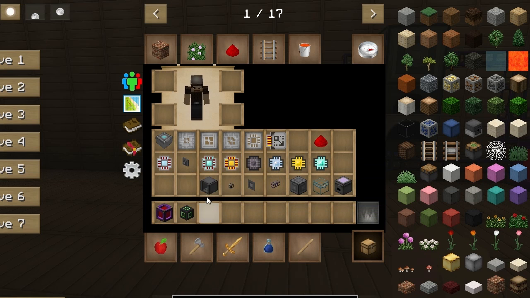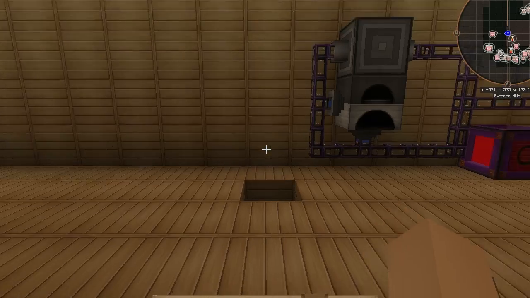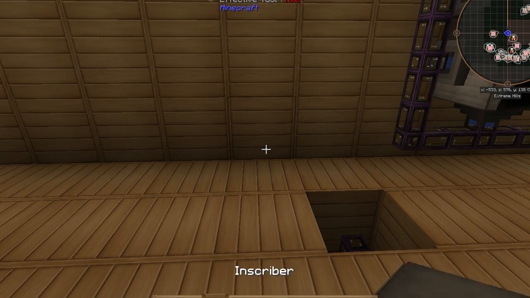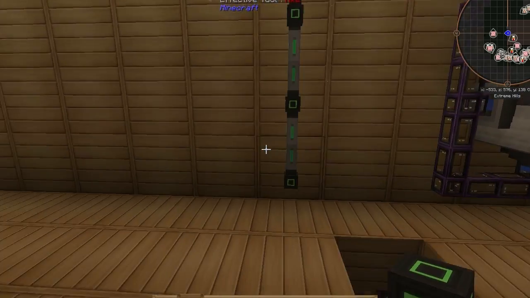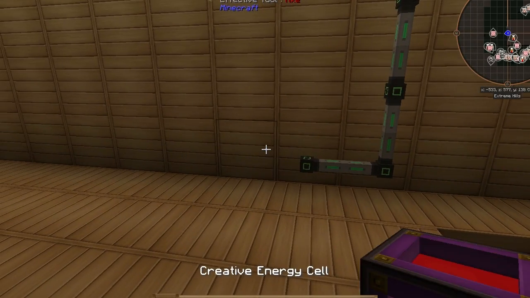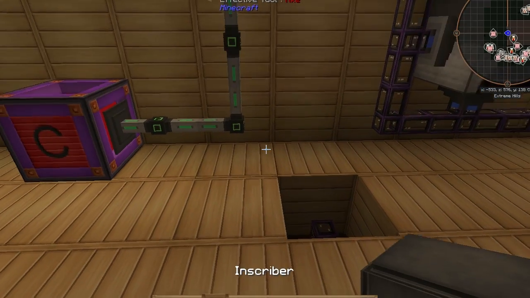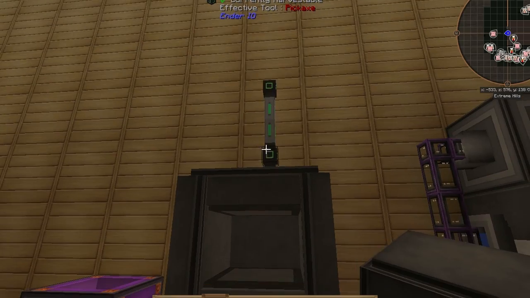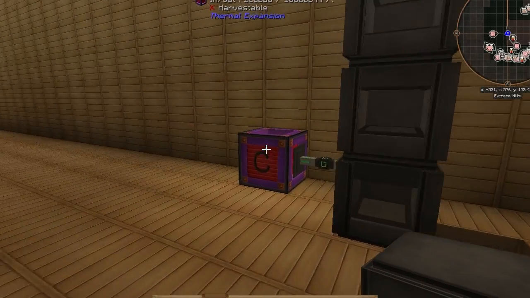We're going to need to start with power, and we're going to need some inscribers and stuff. So let's get started. First, we're going to lay down the power. We're going to need 4 to start with, and then a creative cell to provide the power. We're going to set inscribers. We're going to put them here on the cable.